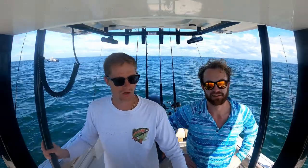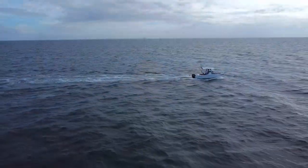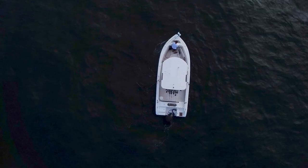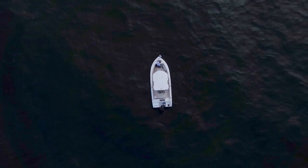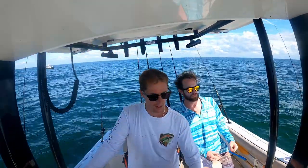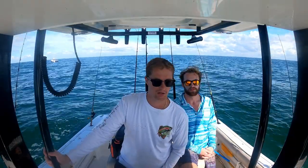Welcome back guys. We are fishing offshore here off Marco Island, Florida, about 10 miles into the ocean. It's a little bit choppy out here, but we're hoping to have a good day ahead of us. We are fishing lighter leader — 20 to 30 pound leader — with about a one-ounce sinker and a 1/0 or 2/0 circle hook. We're mainly targeting snappers, but we're looking for grouper, hogfish, and pretty much anything else we can get out here on the wrecks. Let's see what we get.